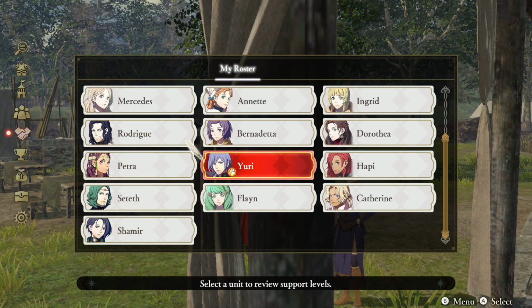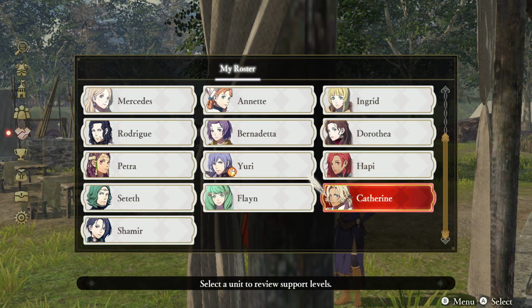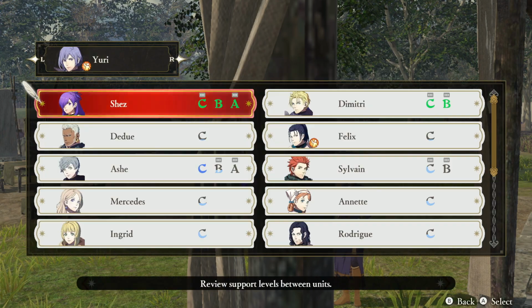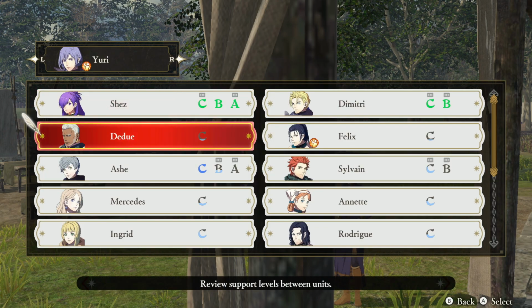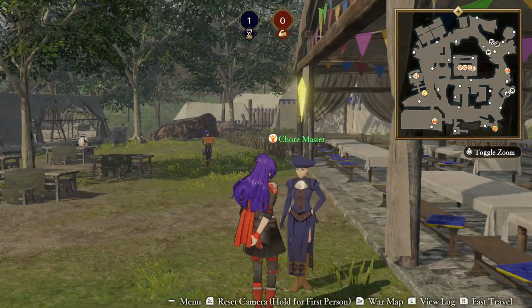Okay, what else do we want to do? Probably something with Yuri. So Yuri we got. I think it was, so Dimitri's done, so now it's Ash or Sylvain. Let's work on Ash. So Ash and Yuri, if we can make that happen.